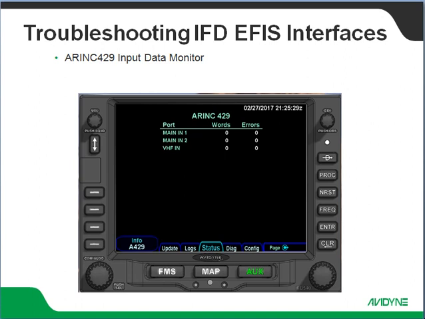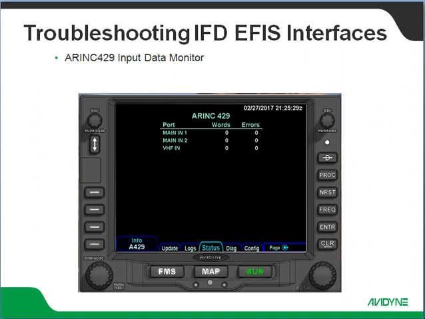If you see errors on this page, it can usually be an indication that either our line speeds are incorrect, maybe we've got a low speed, high speed mismatch on that ARINC 429 data bus, or another thing that might be worth checking is your shielding on that twisted shielded pair. A lot of times EMI, electromagnetic interference, can start jumping into that line and create errors on those lines, so that's something else to look for if you see errors on that bus.